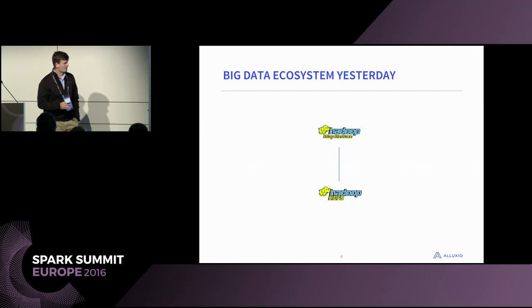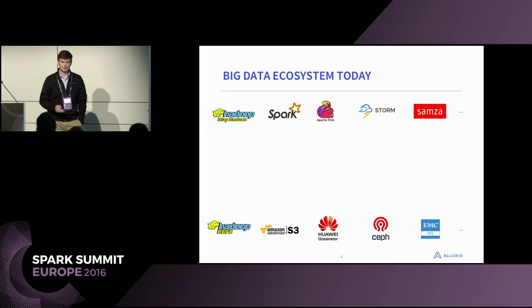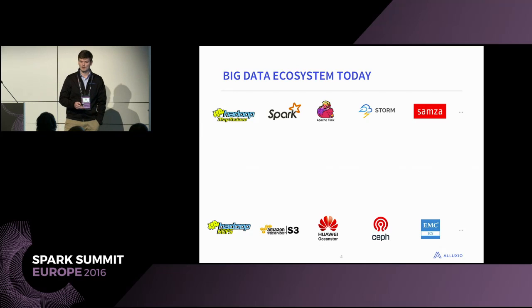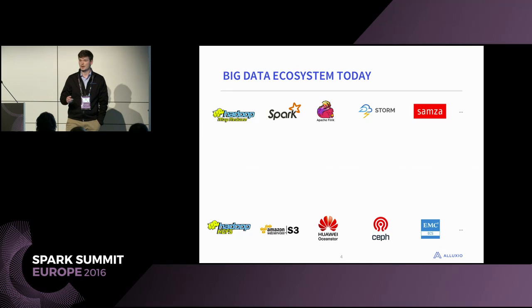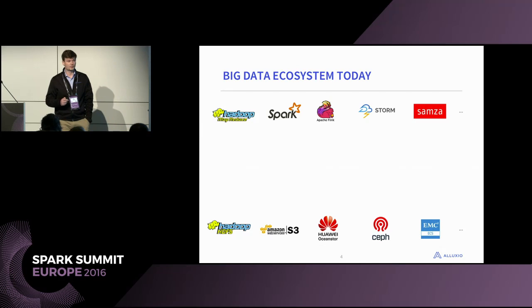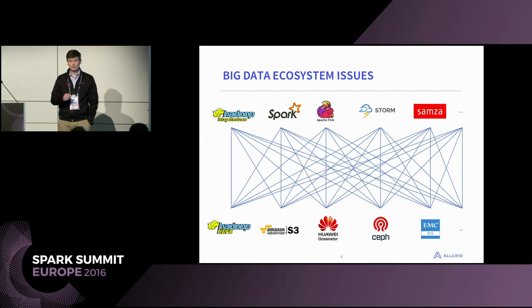To get started, let's talk about the history of the big data ecosystem for a second. At the beginning, there was Hadoop MapReduce and Hadoop HDFS. They worked well together, in part because they were designed to work together. Over time, however, thanks to innovation in both the hardware and software space, we have seen a number of different storage systems as well as compute frameworks being created to drive the wave of data processing as well as data storage. And Spark is perhaps at the forefront of the data processing innovation. It's great that we have all these different frameworks as well as storage systems. However, what gets a little tricky is integrating all of them with one another.